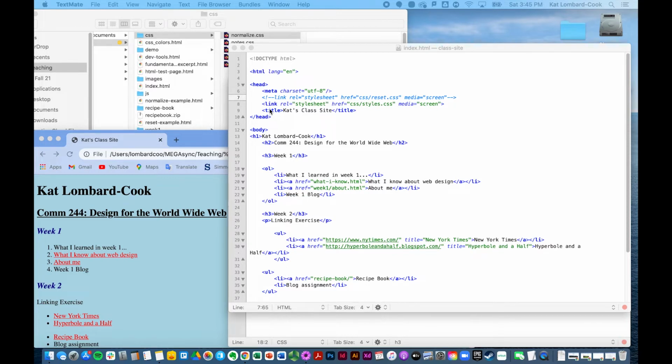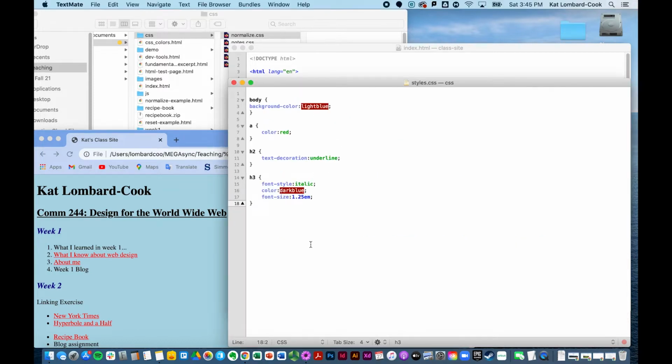So I've gone ahead and added in a link to an external style sheet that I'm going to use for my homepage. And I've gone ahead and I've refreshed my local copy of my homepage. Now, real quick, just so you can see what I've done, I've just done some things that are pretty basic so that we can kind of see in broad strokes.